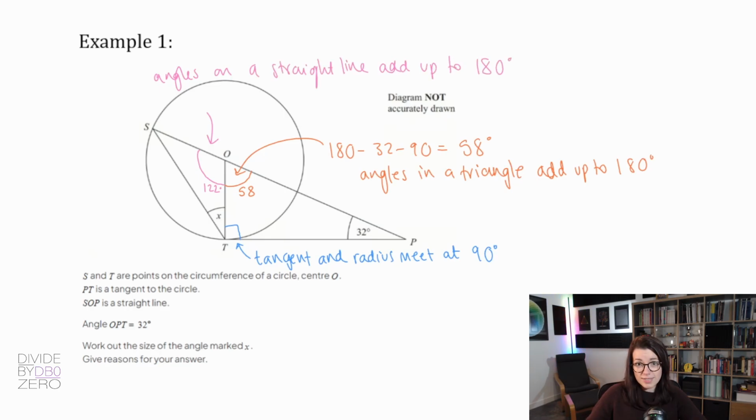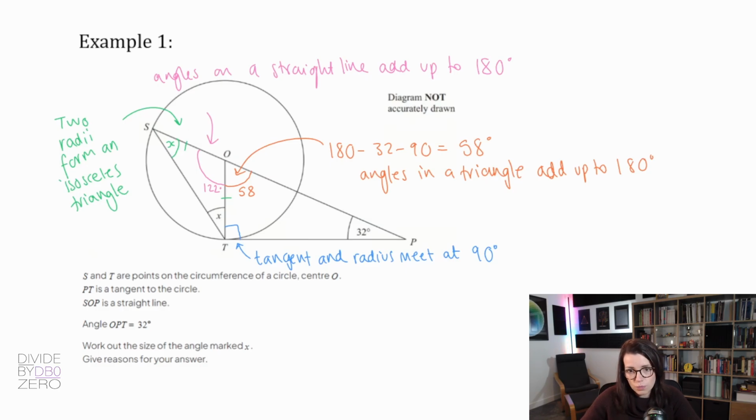And now we're getting closer to finding x. If we look at that other triangle there, I'm noticing that these two are the radii, and therefore that's going to form a nice isosceles triangle. So this angle will also be x, equal to the other base angle in the isosceles. From here, it's just a case of working with angles in a triangle again, but don't forget to label your reasoning. So we can say here, two radii form an isosceles triangle.